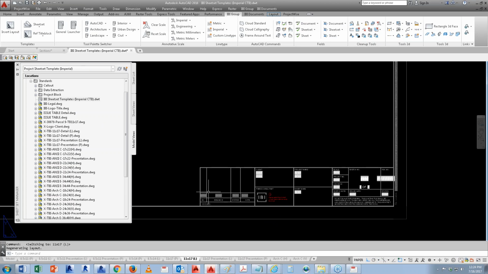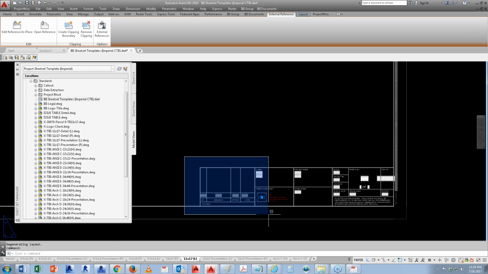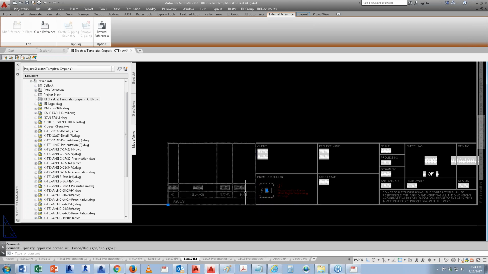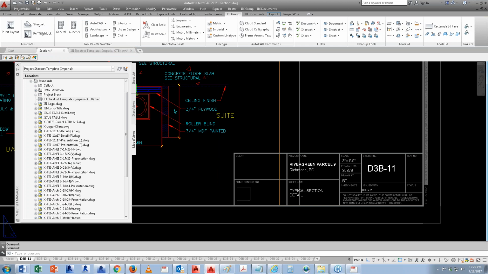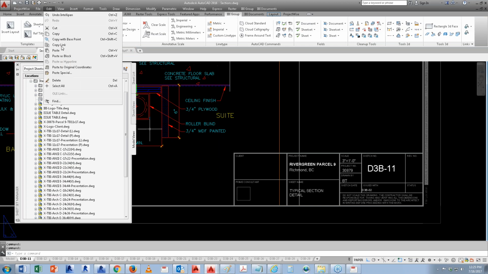Okay, so let's say I want to copy this particular block and that particular block. The first thing I'm going to do is select this. You can select the whole thing, that's fine, right? But let's say this content already has all the title block, everything except that it doesn't have a logo and stuff. So these are the only two I want to copy over. The first thing I would do is copy with base point 0,0. What that does is copy those contents. Next thing you want to do is paste it in here. So edit, paste with special origin.